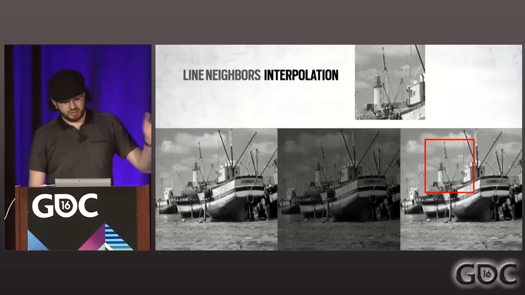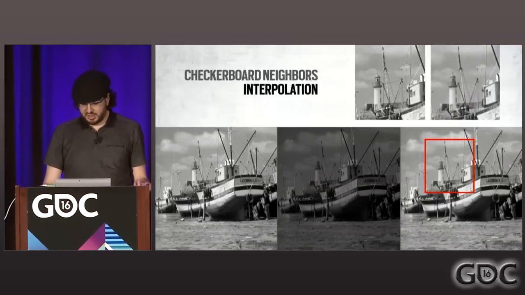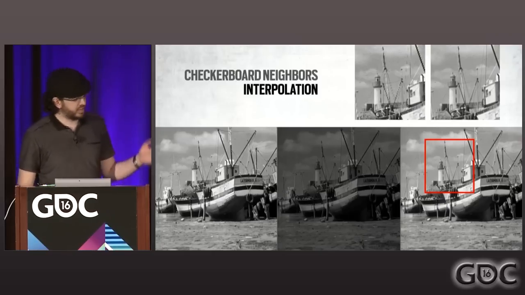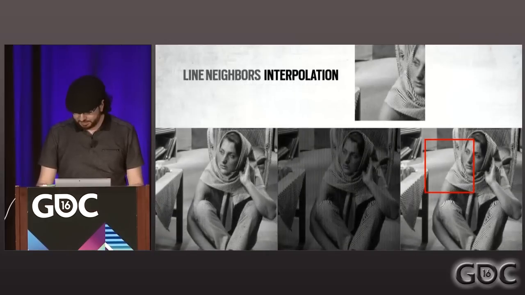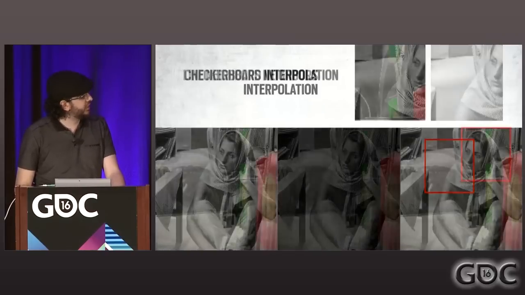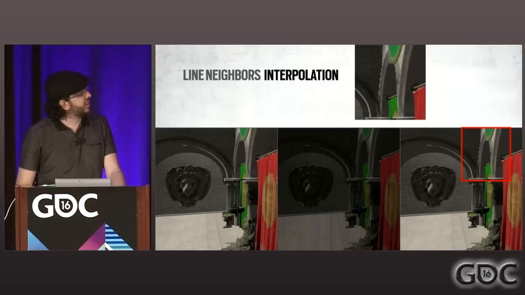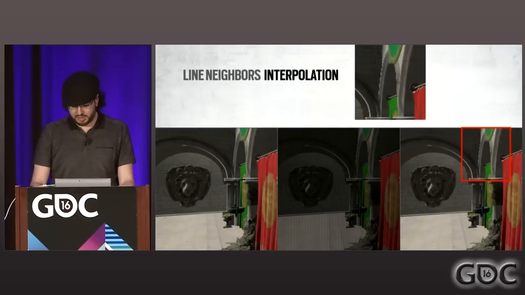We took some images, took off the odd vertical lines, and reconstructed the image from the direct neighbors of each pixel. So you can see line versus checkerboard: there's less visible aliasing on the image. Sorry about the moiré; the resolution of those screens is not high enough to display the image properly. Another example, checkerboard versus line, less aliasing. On a computer-generated image, less aliasing. Oh, sorry, this actually shows the difference.